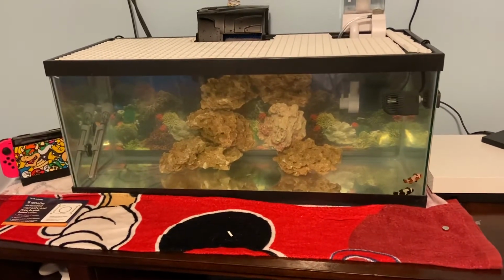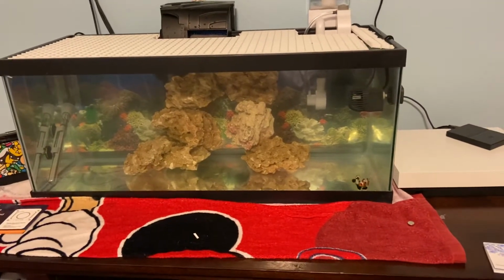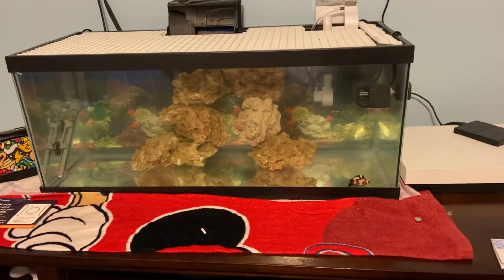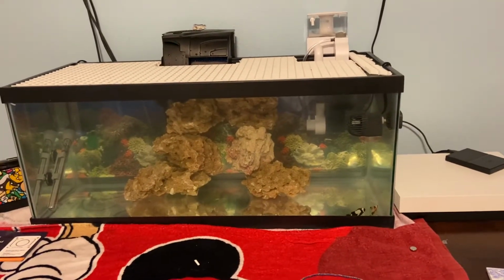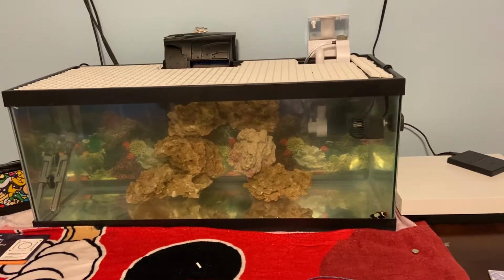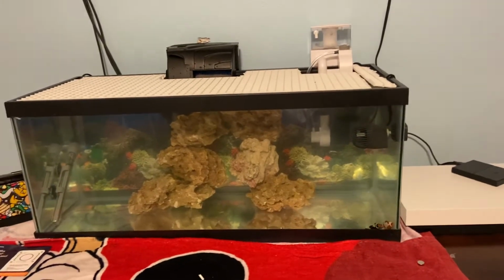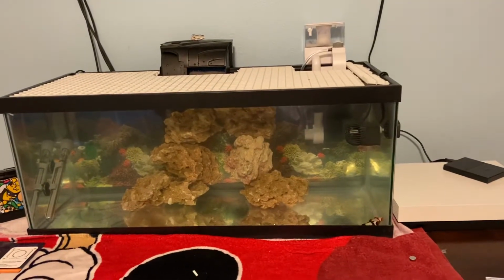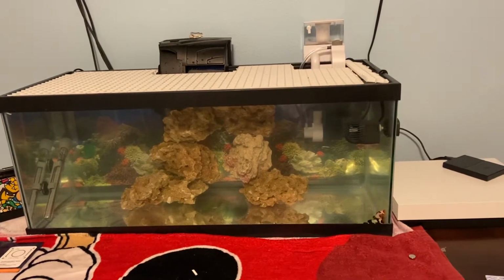This tank is still cycling, by the way. It is cycling with 2 snowflake clownfish. I have dosed the tank with beneficial bacteria, and I just put that protein skimmer on today. May not even have needed it with the filter. Some people say you do, some people say you don't. I did it because I know protein skimmers work really well. I've used that one before, know that one works really well. And I just want to be extra cautious with this tank. Before I always ran into nitrate problems. I don't want to have that problem again.